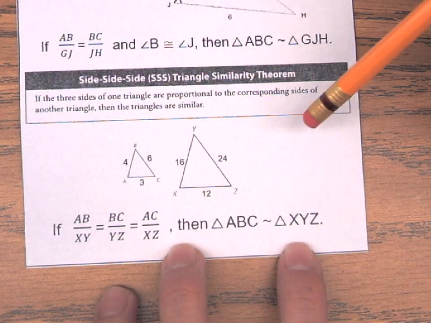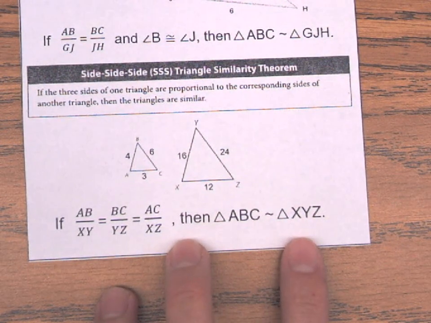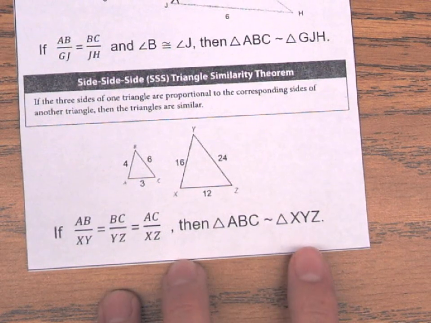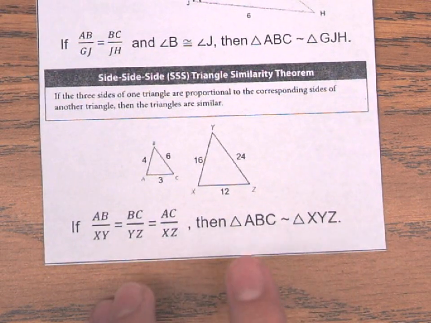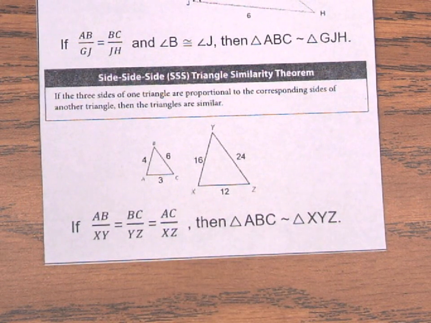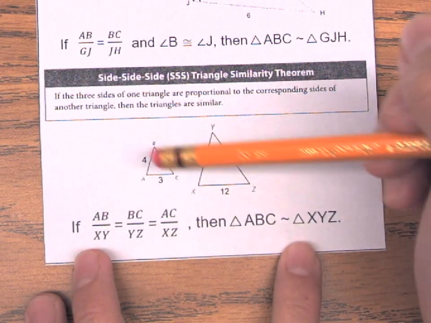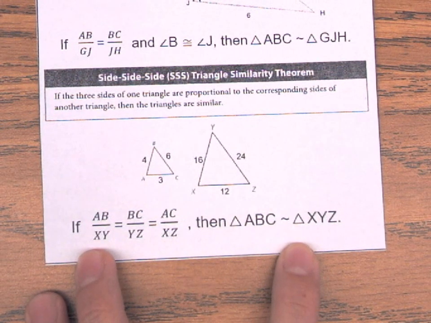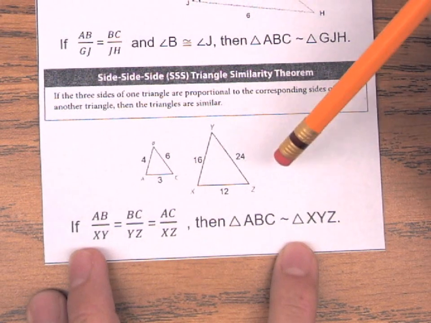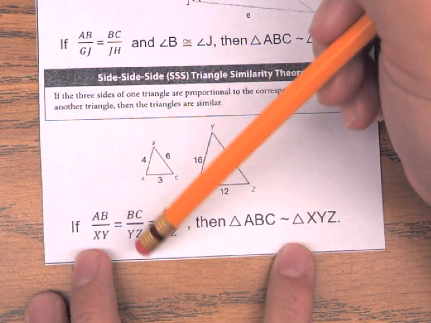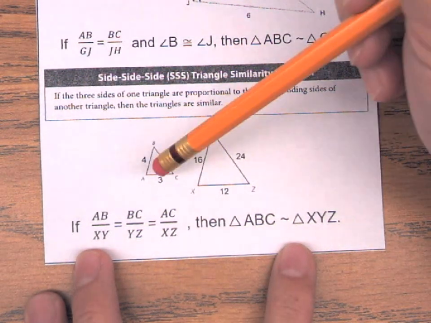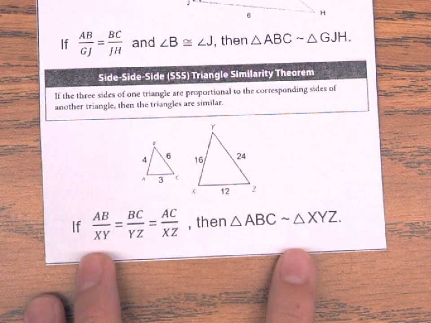This last one is on side-side-side triangle similarity. This is basically what we've gone over in the last couple of lessons, but now you know what it's called. It's called side-side-side triangle similarity. Compare all the sides. This example is straight off one of the lessons that I did, so you can look back at the videos for this one. But anyway, if you prove that all of these sides are proportional to each other, the triangles are similar.